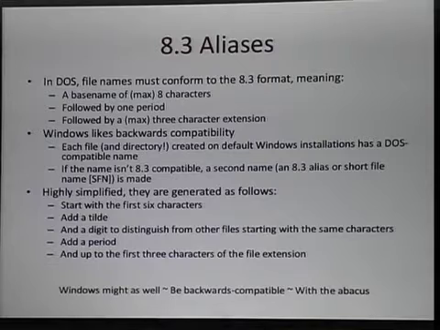Now, highly simplified, because for time reasons again, basically, you take the first 6 characters of the file name, add a tilde, add a digit to distinguish it from its other brethren, which share the same first 6 characters, and then throw on the first 3 characters of the original file extension. And that's an important part. We'll talk about that in a sec.